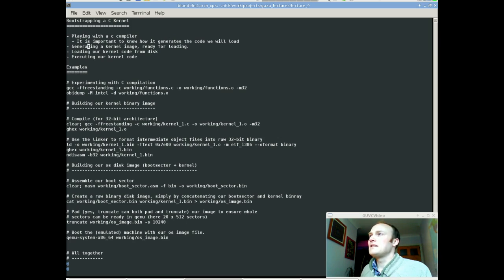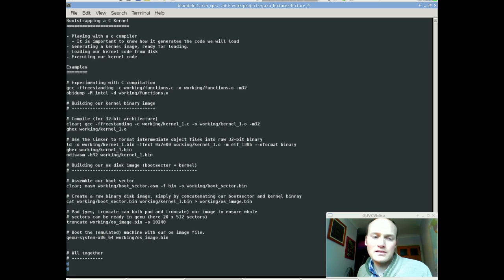So we're going to get into C. But before we just go off and try and load a kernel, I want to explore how the compiler works. What does the compiler generate when we run a C compiler? Like we've been doing before, looking at the binary in a hex editor, of our boot sector code we wrote in assembly, I'm going to do the same with our C generated code. And I'm just going to build up with some examples of how the compiler generates code in assembly, and it should demystify it a bit.